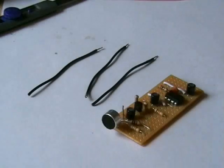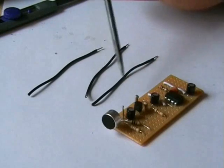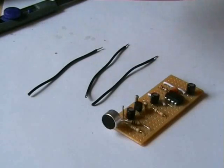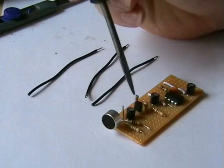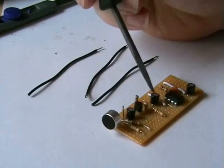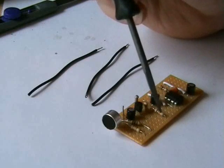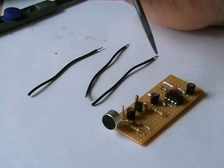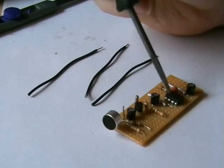Alright, our next stage is installing the wires for the volume control, the 10K pot. Very simple. One goes on the output of the preamp stage after the capacitor. One goes to the negative rail, and the other one goes to the input of the LM386 chip.